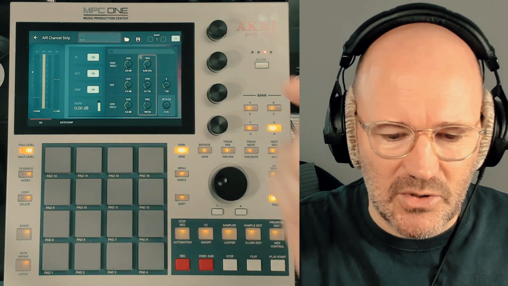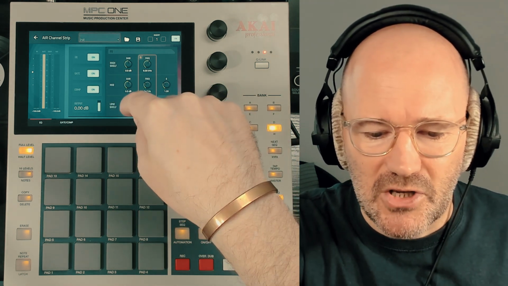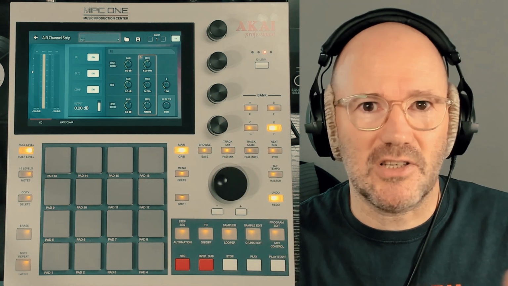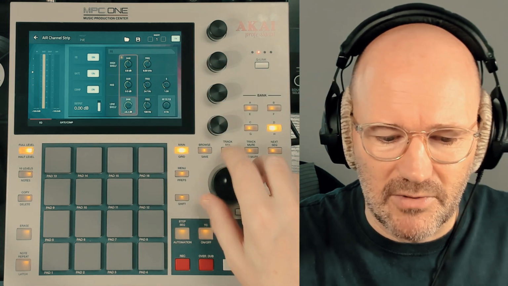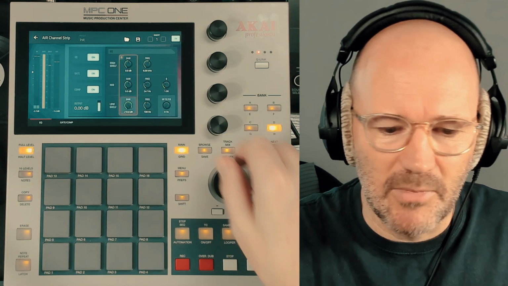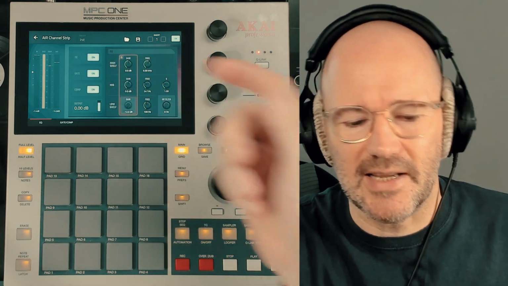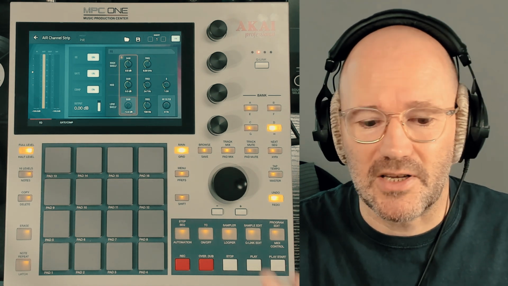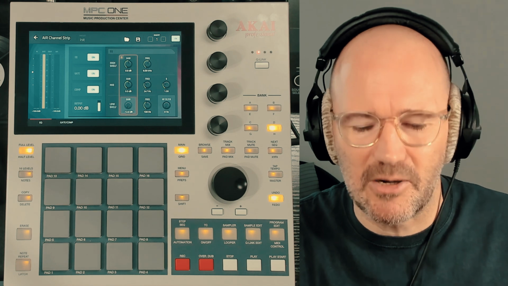I then went back to the EQ section. Now, if the EQ came before the compressor, if I was to really push the bass or drop the bass, it's going to affect the gain reduction because it's going into the compressor. So if I take the gain and push it right up, it's still on minus 10 gain reduction. Let's take it all the way down. Still on minus 10 gain reduction. So from that, I established that the EQ does not go before the compressor, and whatever you do in the EQ section is not going to affect how you're compressing, the gain reduction, how the compressor behaves, etc.